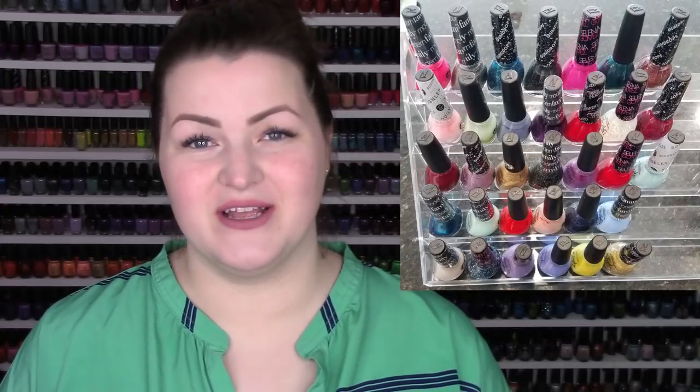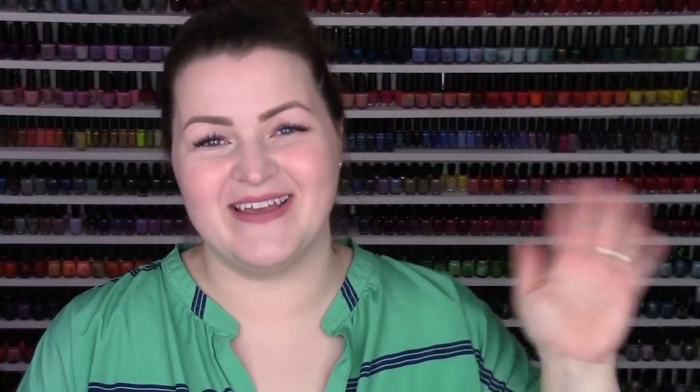Here are all the polishes I'm going to destash and let go of — these will be up on my store and Vsite when I get everything loaded from this video and from the Julie G video. And here are the polishes I'm going to keep — the little ladies that are staying with me that I felt I'd miss too much if I let them go. I really hope that if you see something you like you're able to snag it at the destash. Thanks for being here, I hope you enjoyed this — I'll see you back for the next one very soon, bye!